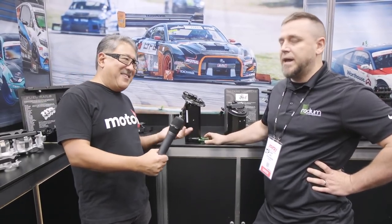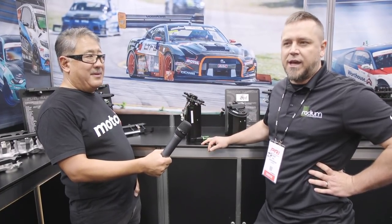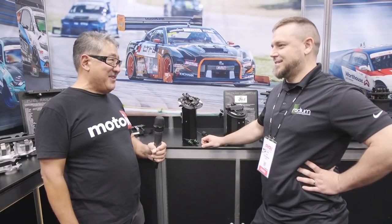Because it's a saddle tank, right? It is a saddle tank, yeah. So it's all driven off of the high pressure side of the fuel pumps rather than the return side. So there's never going to be any restriction on the return side of the fuel system. Saddle tanks are a big pain in the ass, and it's really cool that you're addressing that in a real positive manner, better than OEM. Yeah, we're trying to keep fuel starvation to a minimum.